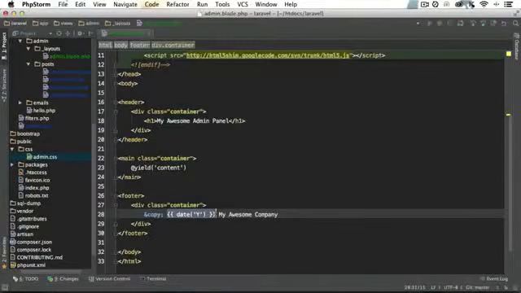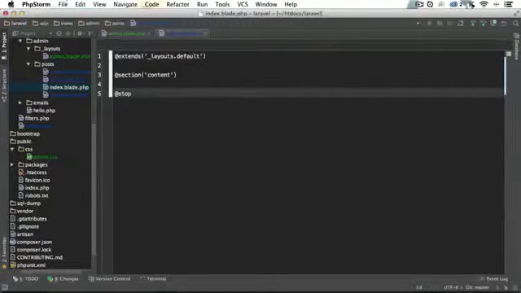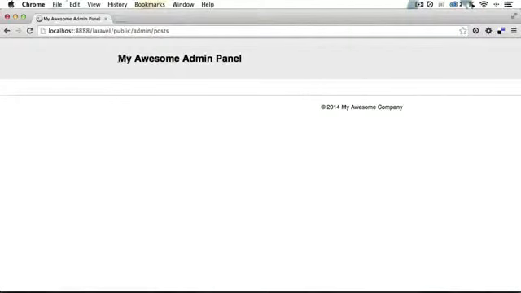Let's set up our view files now. We'll start with admin posts index.blade. Let's remove the boilerplate code, and I'll just paste in my Laravel view snippet, and I need to update our extend path. So now if all's well, we should have a view on our admin post URL. Let's check that. And that's actually looking quite good. Okay, we can carry on.